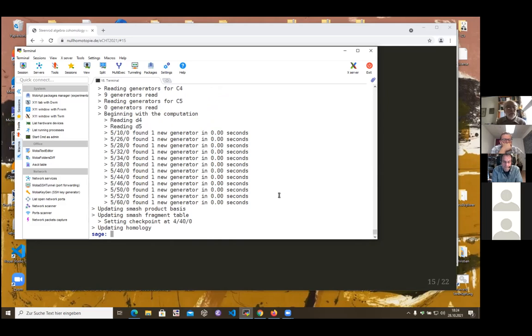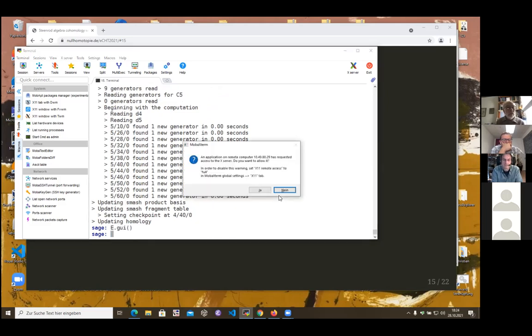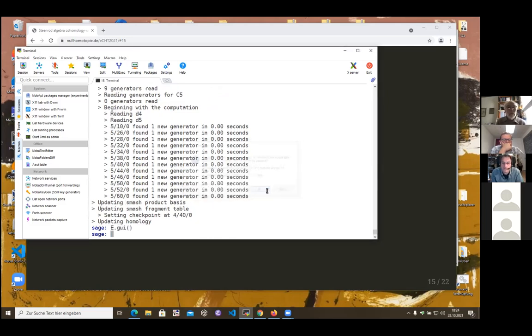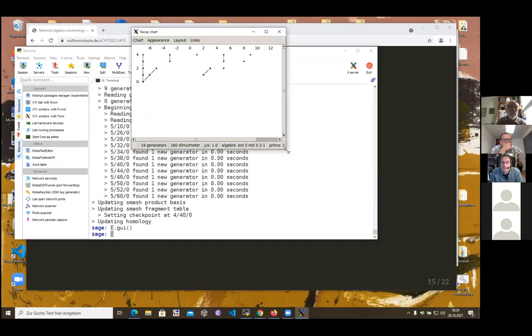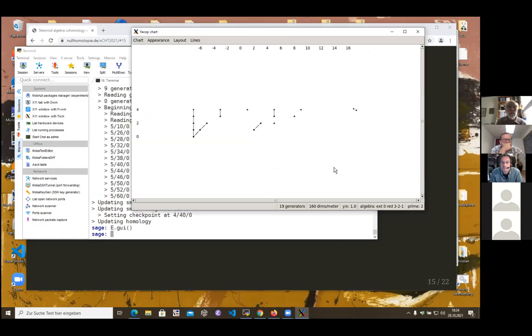And then if you again look at X, then you can see what has been computed. And again, it's nice to just look at this in the form of a smash product, where you can see that you have these four classes of your module in the bottom, and then you see how the cancellation happens.